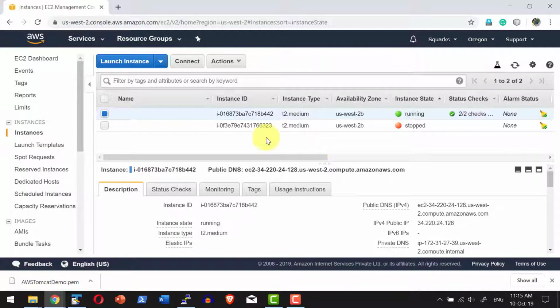So in a quick summary, we have seen how to provision a CentOS operating system using AWS Cloud, how to generate the key and log in using the Putty tool, as well as how to convert the PEM file to a PPK file using the PuttyGen tool.